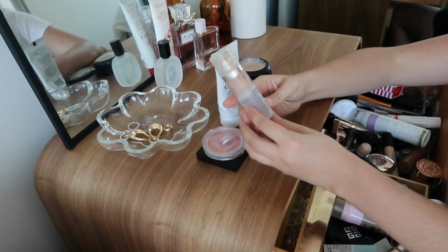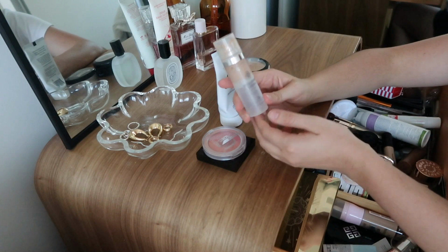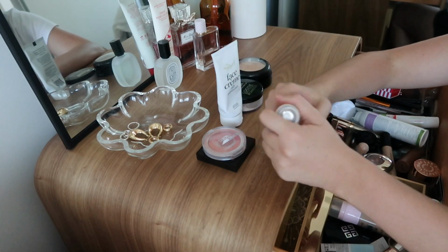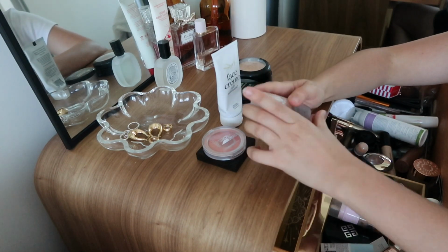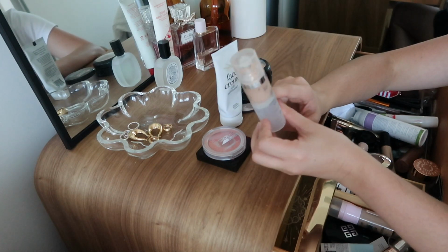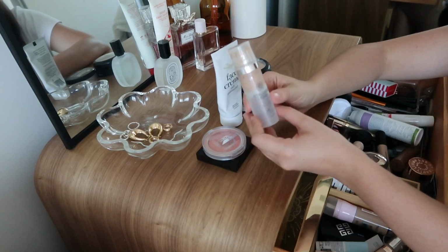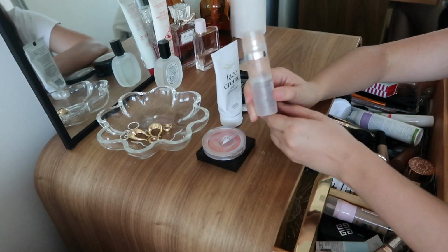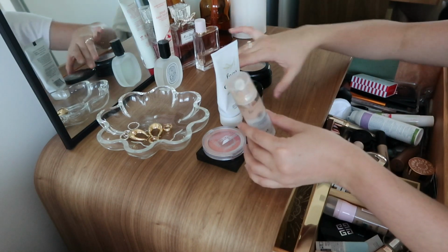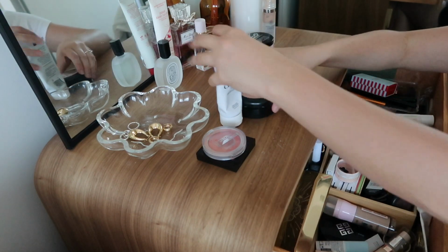So this is a Hyaluron Liquid Foundation from Lavera, and it's a German brand, and I got this overseas as well. But I think I'm going to have to try this one just to see if I still like it. I did really like it at one point, and because it kind of has a bit of a skincare feel to it, it made my skin really dewy. So I'm going to try this one again. So I might make a try again pile. So maybe these can be the try again pile. And I'll leave these here.